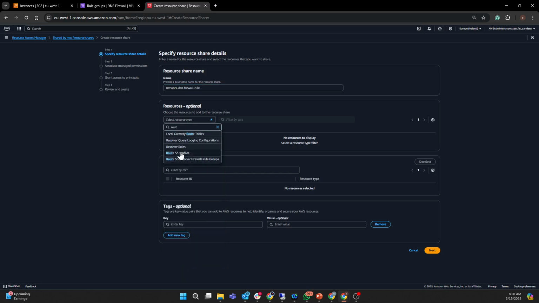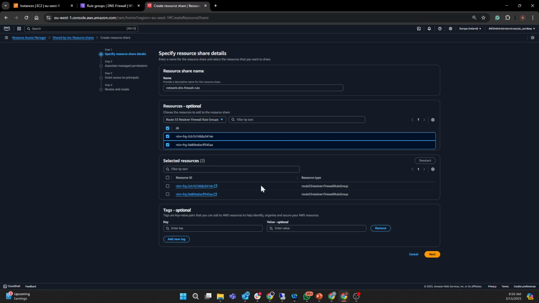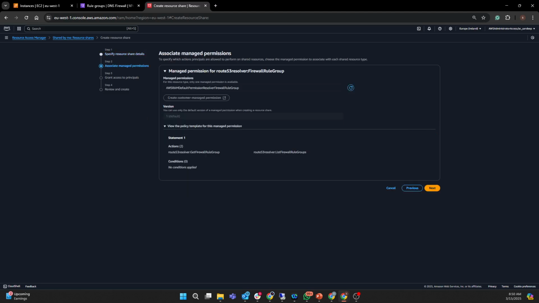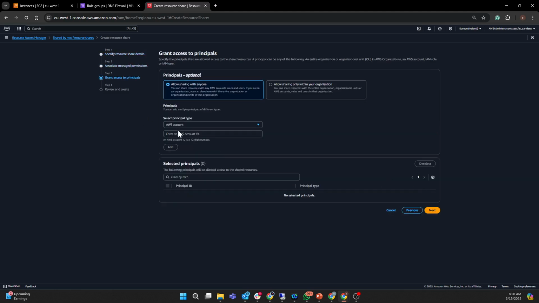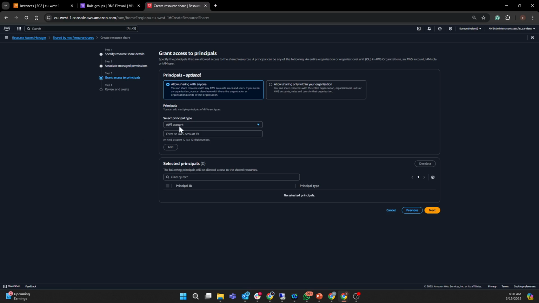Search for the Route 53 resolver rule group, and I want to share both the rule groups. Next, next, and either you can just share with your organization ID, or if you want to share with only limited AWS accounts, like productions, or keep it active for the non-prod environment, you can choose. So I'll just choose a couple of our AWS accounts.